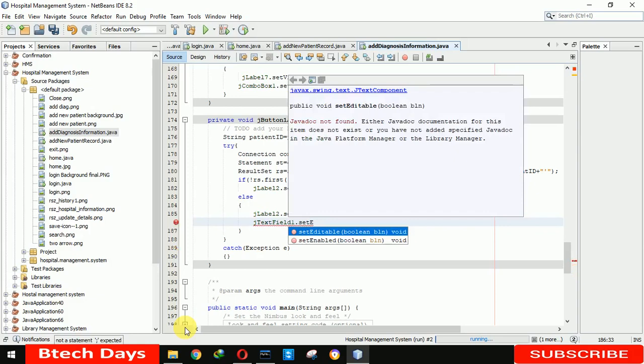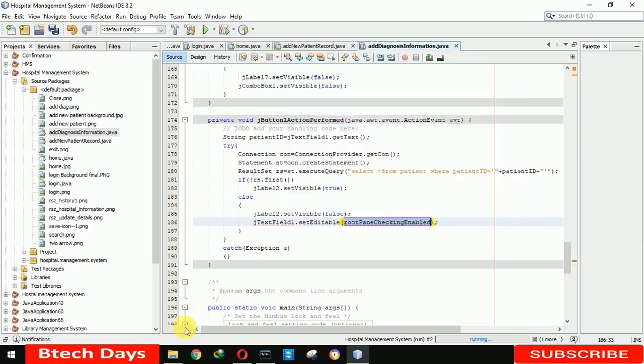We are setting editable false, and here we are also taking a variable.